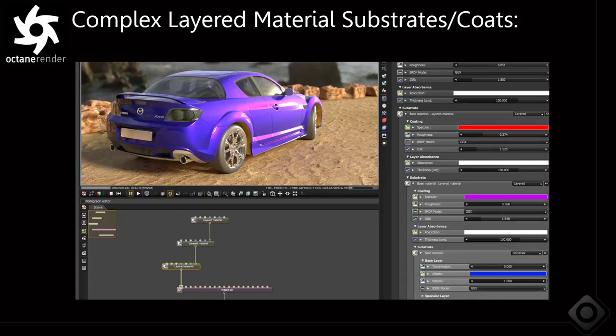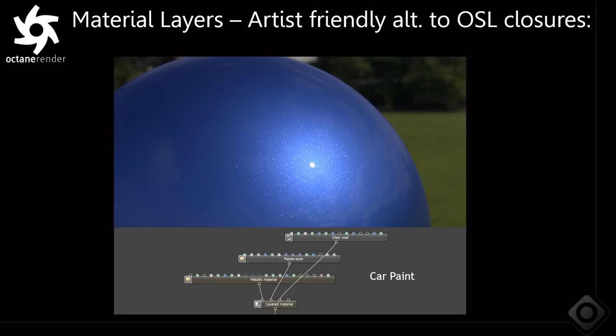The other big improvement, I think, in the last year that we've done to Octane has been to add material layers. So material layers are really simple in the sense that you could just add different BRDFs like metal and other things, and just stack them on there like Photoshop layers. And in Octane 3, we had actually built OSL closures, which allow you to create any kind of arbitrary material. But what we found, even with OSL for textures, which are simpler, is that a lot of our users and artists really just want things to be node-based and driven by that. So what we've done with material layers, and what we're still working on, is to make it so that you can just use nodes to do everything you could do through OSL closures.